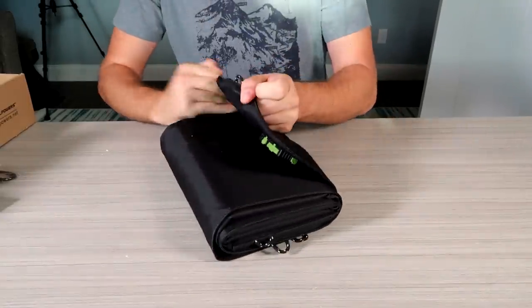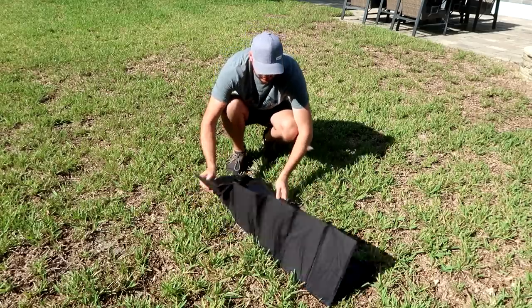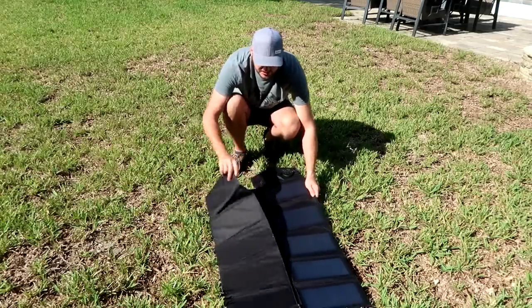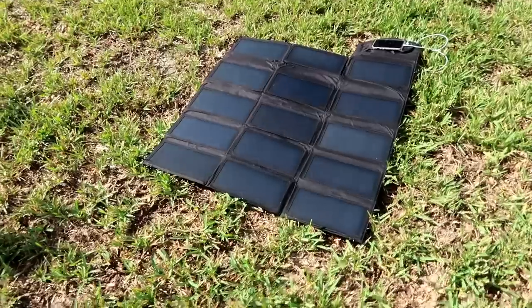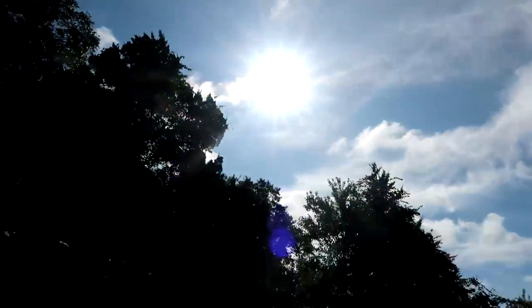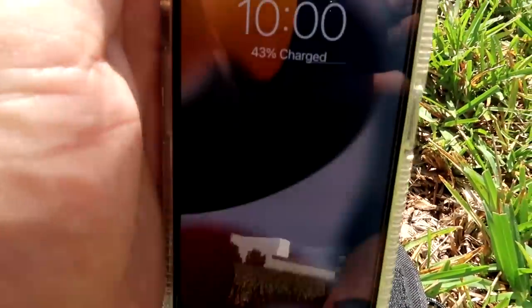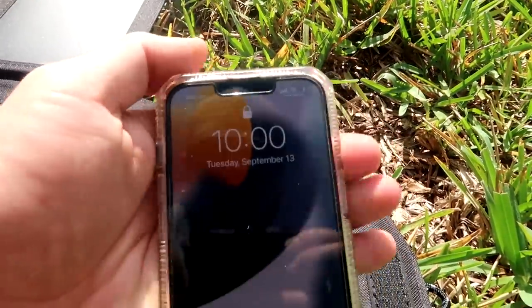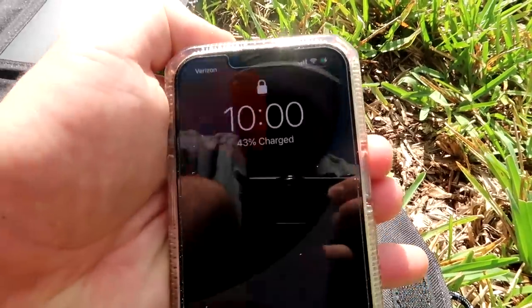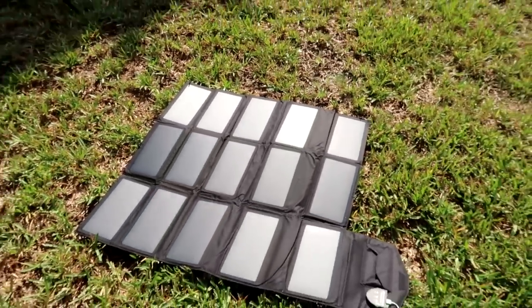It is huge — so we're going to go outside and film it because it's so big. I can't believe this is only two hundred dollars. It feels really thick, it has a bunch of little straps with carabiners so you can hang it pretty much anywhere. Let's just lay out this solar panel right here. You see how big that is — that's nice. It is quite big, so we leveled it right on the sun. Set it up a little bit at an angle. My cell phone is charged at forty three percent — it says it's charging, ten o'clock on the dot. We just plugged it in — you see the thick material protects it well.